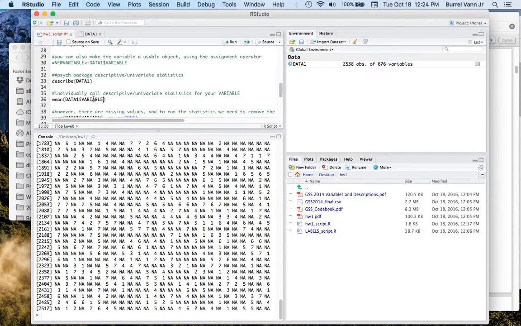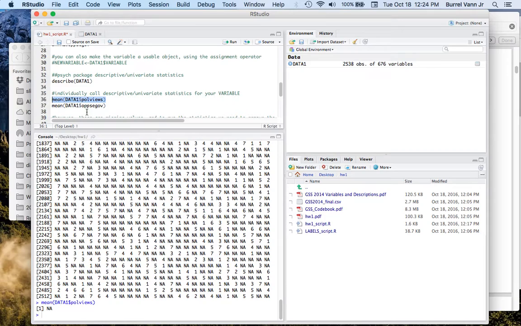So here, instead of variable, we'll type in the name of our first variable, which is poll views, and our second variable is oppose.gov. So I will get the mean for this and the mean for oppose.gov.